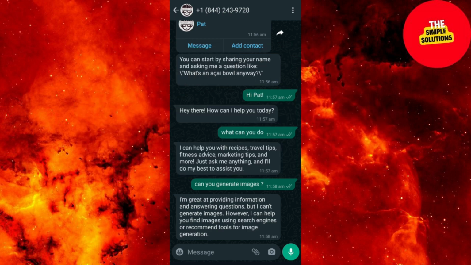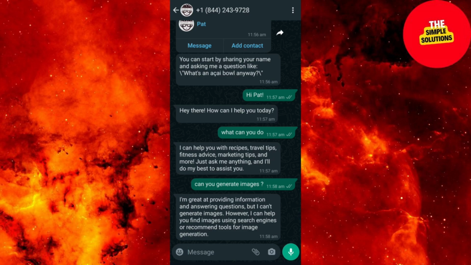Voice messages on WhatsApp are widely used for their convenience, but there's always the chance that the recipient might not be in a position to listen to them. To overcome this, WhatsApp offers a voice-to-text feature that allows you to dictate your message, which then gets converted to text. And here's how to do it.